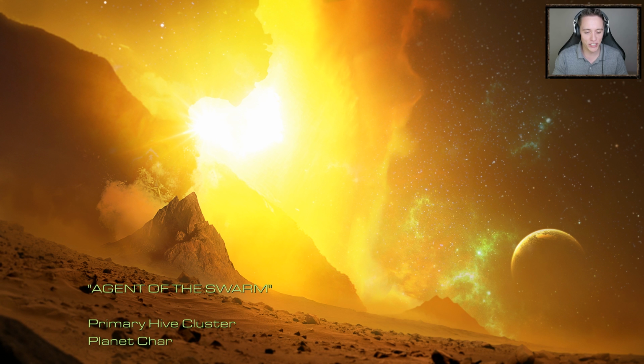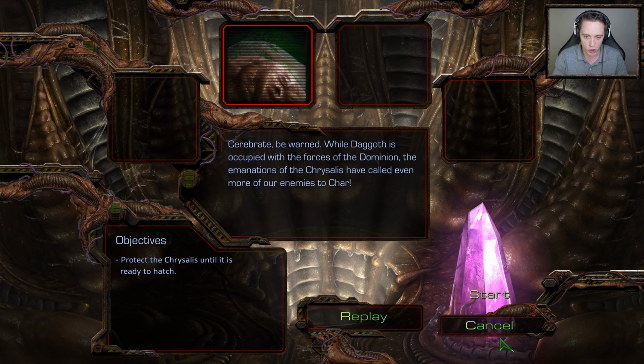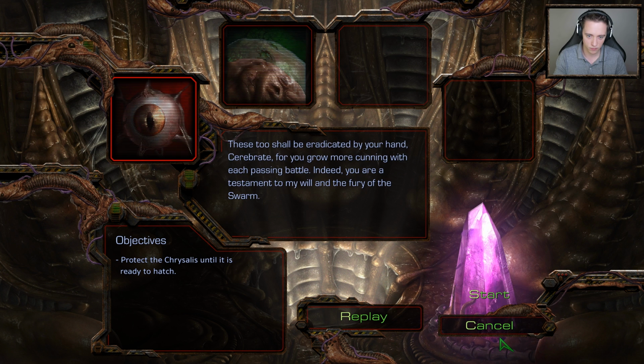It's time for the next mission, Agent of the Swarm. Once again on the primary hive cluster, Char. Be warned. While Dagoth is occupied with the forces of the Dominion, the emanations of the Chrysalis have called even more of our enemies to Char. These too shall be eradicated by your hand, Cerebrate, for you grow more cunning with each passing battle.